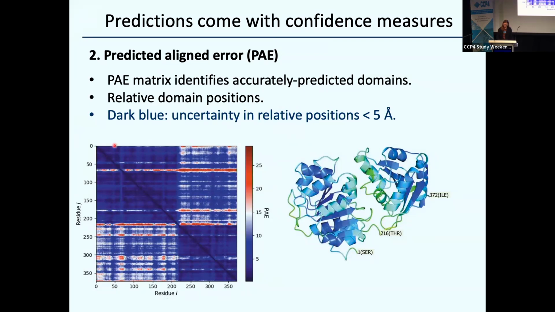If these squares are separated, then we can learn that they're different domains, and we don't know exactly how they are oriented. In this particular case, we can see that there are maybe two domains. We can also visually see them. If we want to use this model for other purposes, such as molecular replacement or docking, then it's maybe a good idea to cut this prediction into two different domains and use them separately.